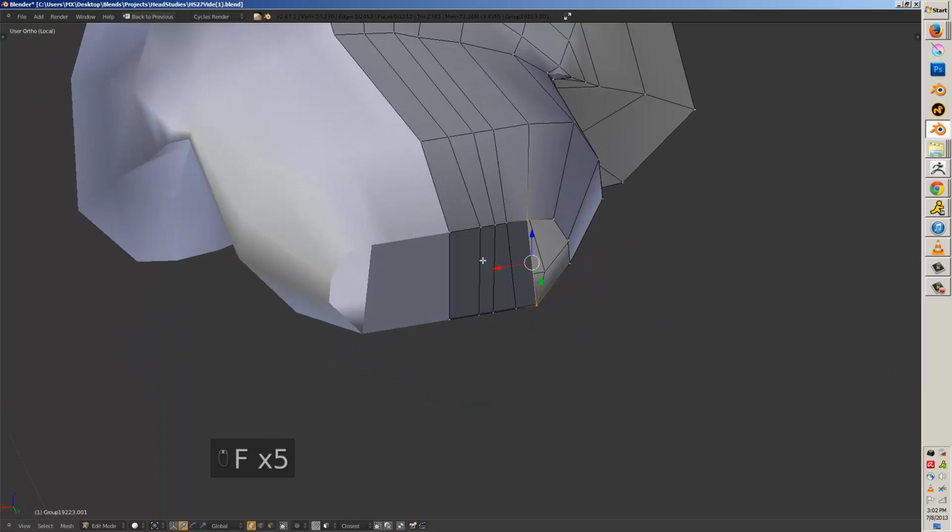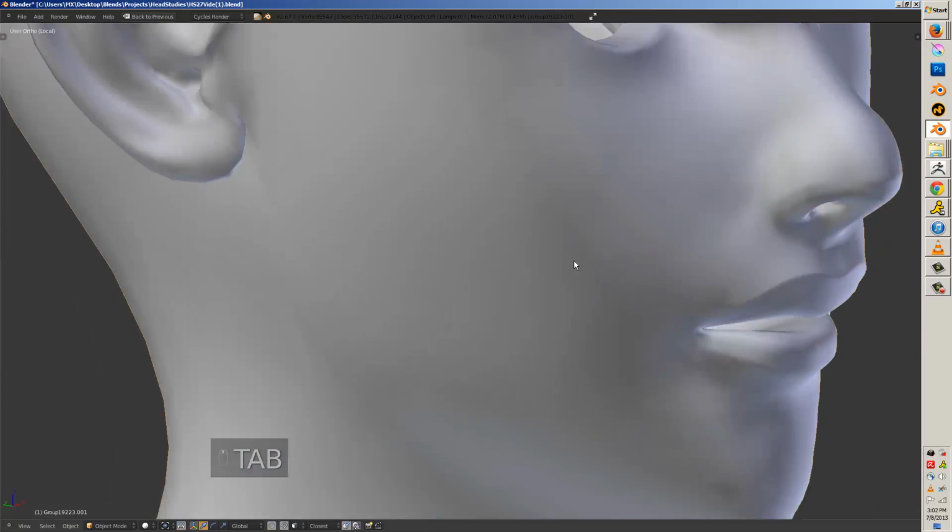So just defining the mouth bag and closing that up so there's no more translucency issues here.